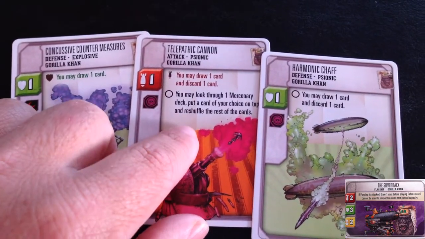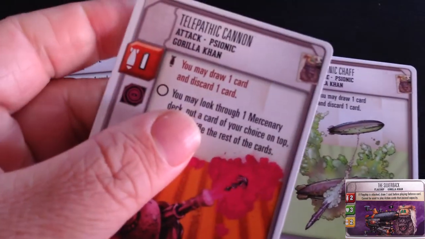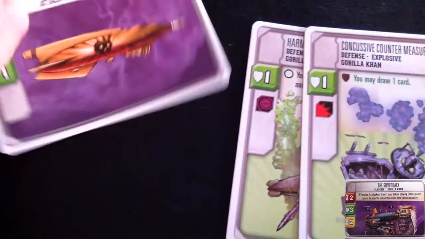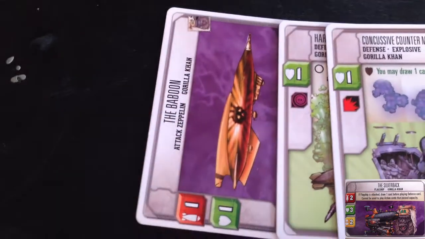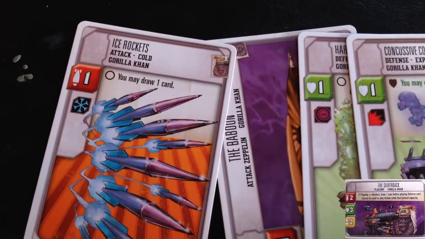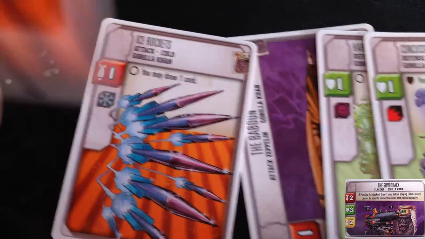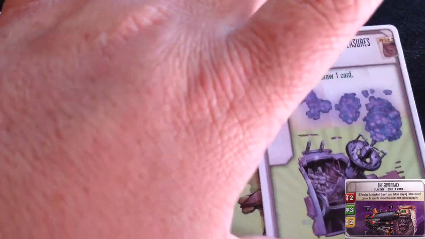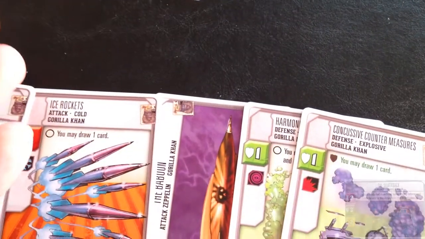So, I'm going to discard my attack card. Keep my defense cards, because you never know what the walking mind is going to do, and draw back up to my hand size. So, I got a ship. Another attack. And another attack. So I'm good on attacks. I'll be gone this turn. Next turn, I can do several things. So that's the end of my turn.